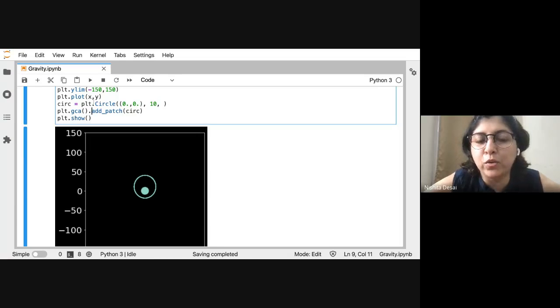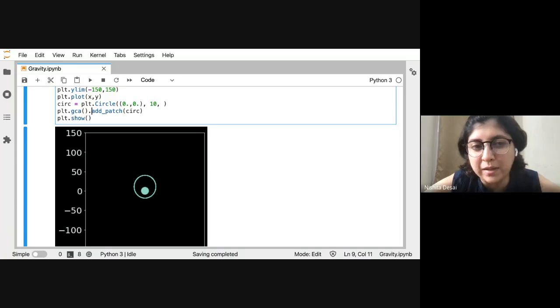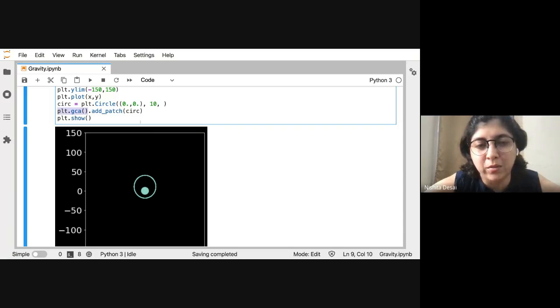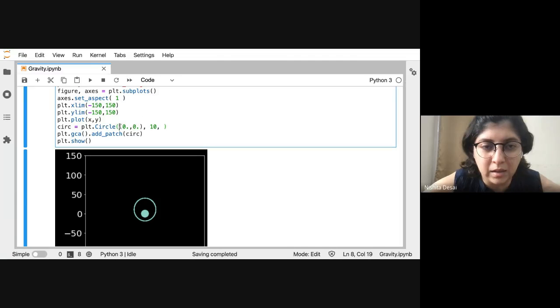It could have been a square or some more complicated object, and you say plt.gca().add_patch and give whatever that patch is. Then it will show it on the plot. Is the size of the circle controlled by that? Yes, these are the coordinates, and this is the size.